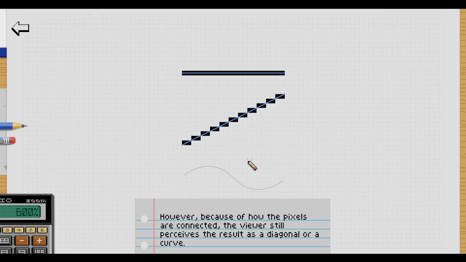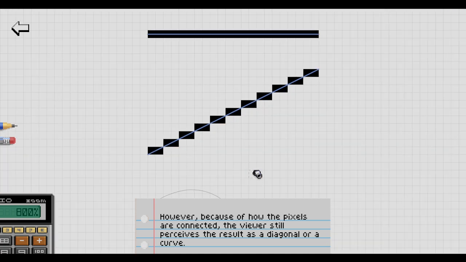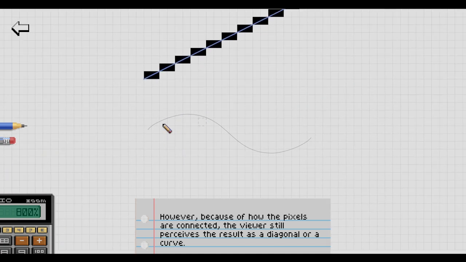So, I'm going to zoom in a little bit more on the curve. I'm not real comfortable with curves yet.